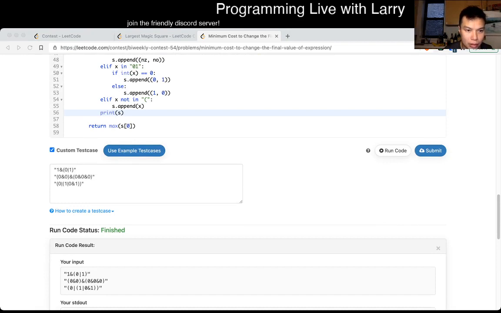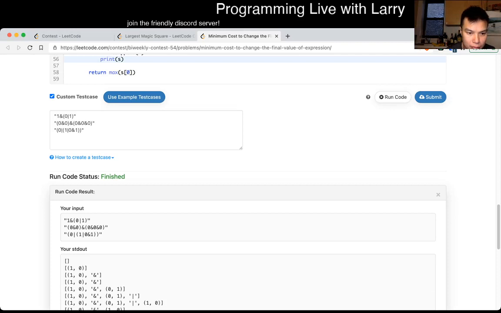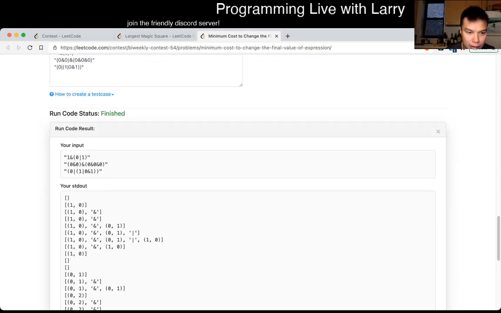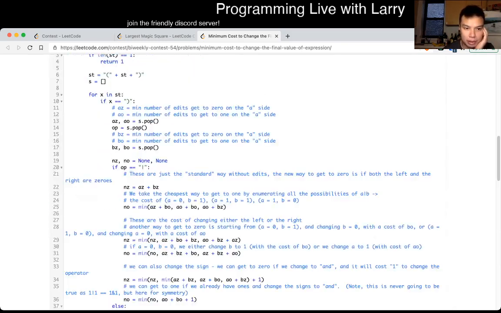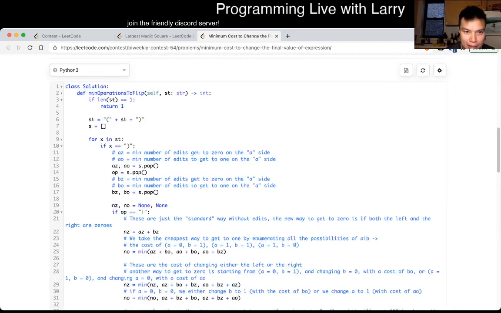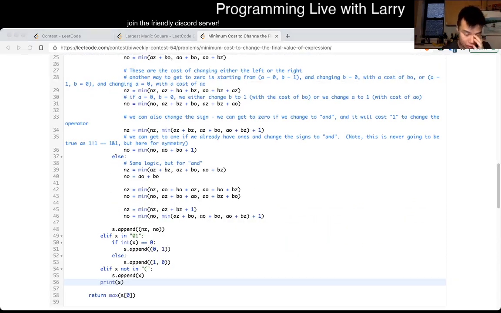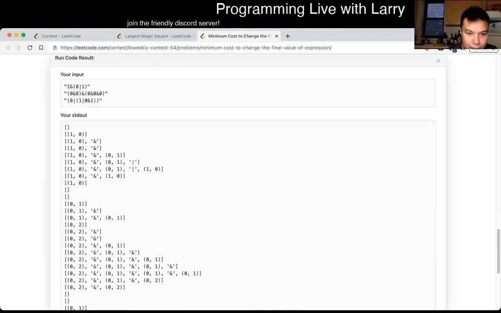The reason why my code is wrong is because they have a thing where they don't parenthesize everything. So that's what's different about this one. They changed it just a little bit, annoying enough. Okay, how do I fix it?